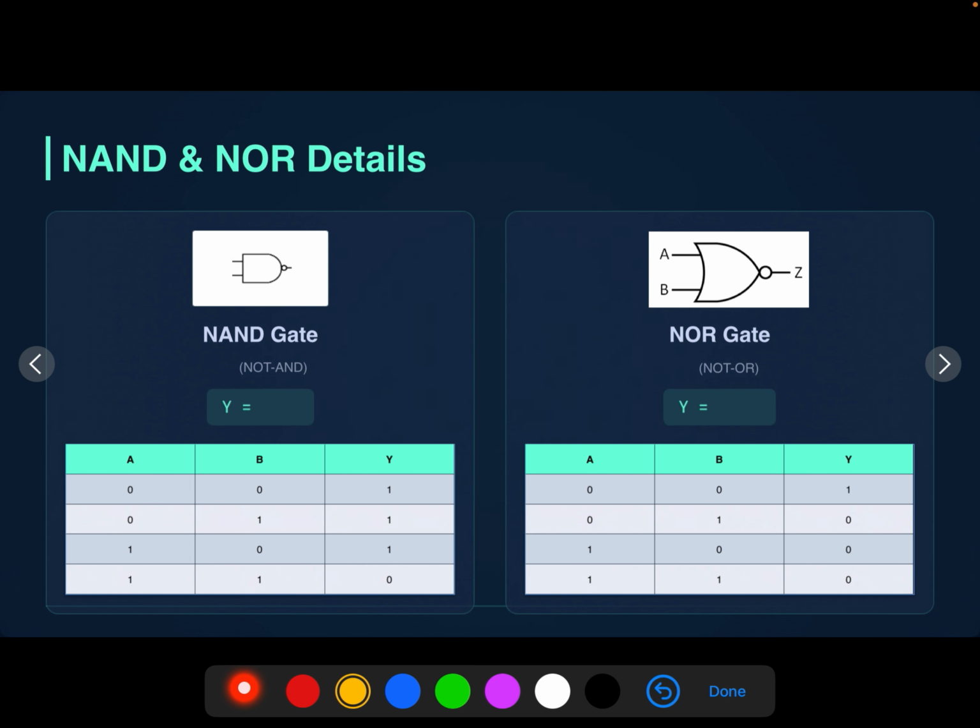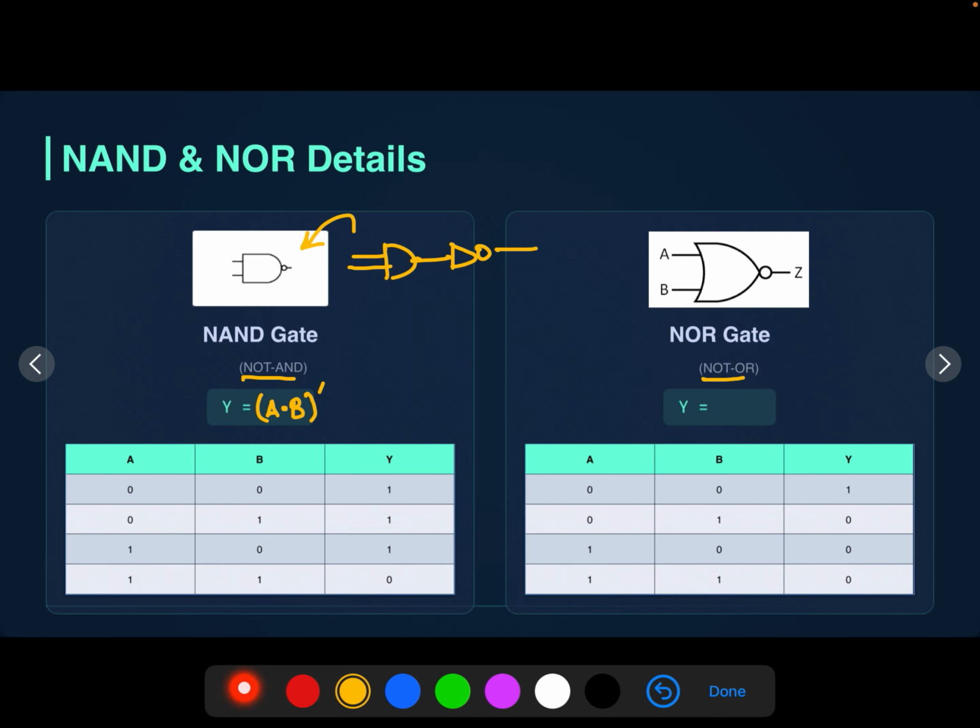Okay, now let's look at the gates in detail. So the NAND gate is a NOT AND gate. What that means is it's an AND gate followed by a NOT gate, and that's how you get this symbol. How you express that is A dot B, the whole complement. Understand? Look at the truth table. Notice how if either input is 0, then the output's 1. Now, if both inputs are 1, the output's 0. Make sense?